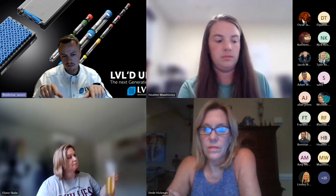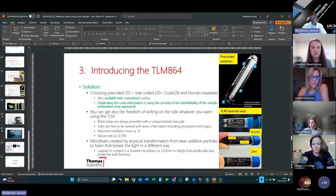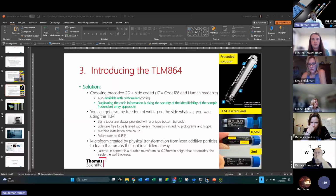The limitation upon how much information and how many objects you can put on the tube depends on the size of the black patch that you have. So if you check out this picture over here, it's arranged just the way you would arrange it on a paper label or using PowerPoint. So you're not limited. The limitation would be the area of the black patch and the font height that you would still find good for being readable. Theoretically, you could squeeze it down to get multiple lines, but the question is then how comfortable do you feel still reading it?